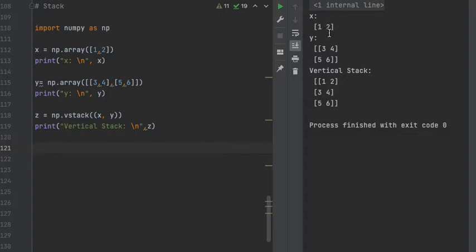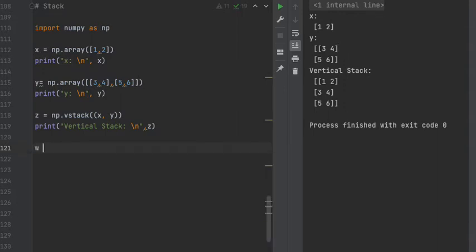So we have to reshape x to accommodate it as a new column in the array y. Only then will we be able to stack it together. So how to reshape it? Right now it is 1 comma 2, so it should be 2 comma 1, which means two rows and one column. How can we do that?